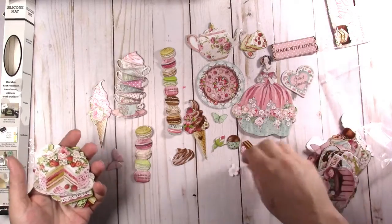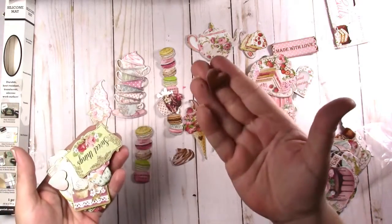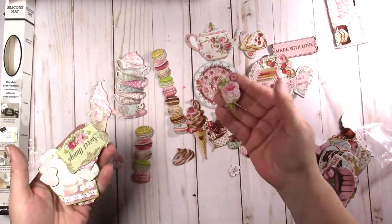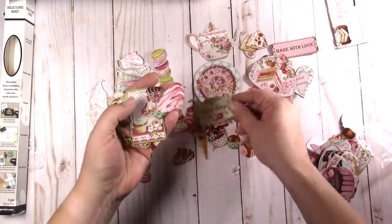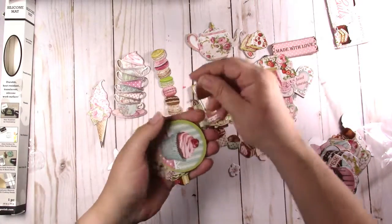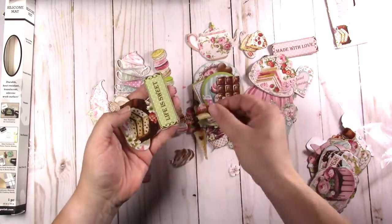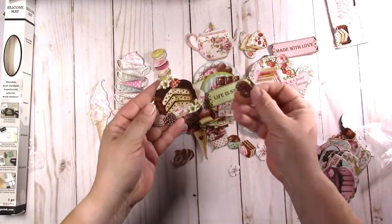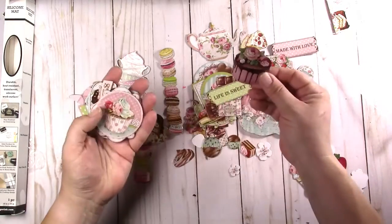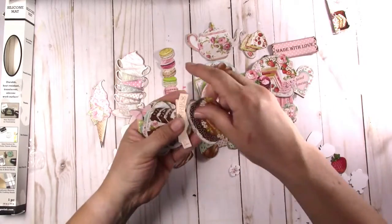Got some small ones. We got cake. I'm dropping them all over. Chocolate hearts. Cupcakes. Flowers. Sweet things. Chocolate. More chocolate hearts. It looks like a picture. Chocolate. Life is sweet. So there's some sayings in here. Some just like some individual chocolates, which I love. Got cakes. More candies. Enjoy the sweet moments.